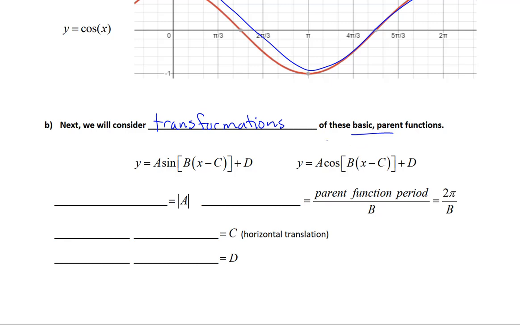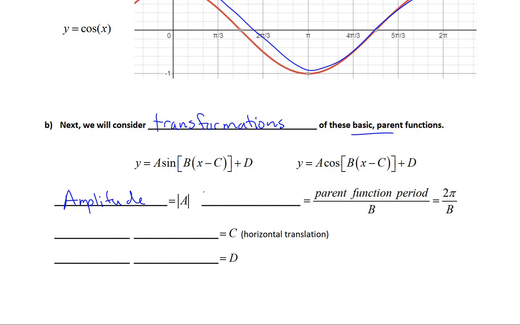Okay, so what do all these letters mean, and how do they possibly transform the graph? That's where we're going next with this. Well, first there's something called amplitude. And amplitude is equal to the absolute value of A, this letter A that we're using. And I'm using all capital letters for A, B, C, and D. But again, that's just kind of my take on representing this. You could do it with various different letters. So the absolute value of that capital A that's in the front of each of those transformation formulas, that represents the amplitude. Now we'll see what that actually does or looks like soon.